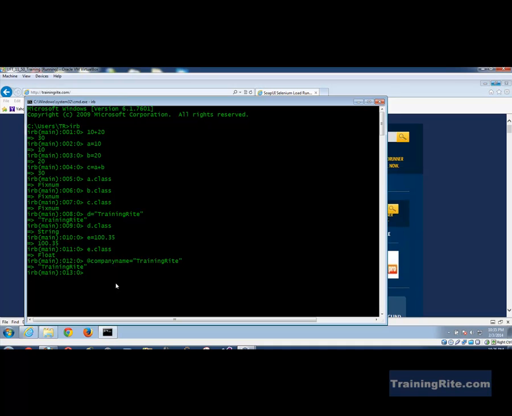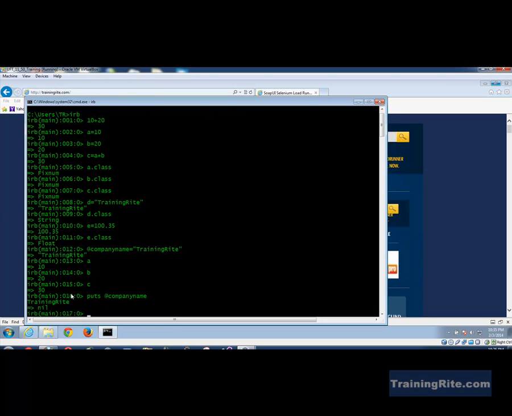Now, in between, if I do a, that gives me that. If I do b, it gives me that. If I do c, it gives me that. Because right up here, we had a and b, so everything is being stored in here. And after those operations, if I want to look into what company name as a variable is holding, I could do a puts and then @company_name. When you do that, that would give you the value of what the instance variable company name is storing.